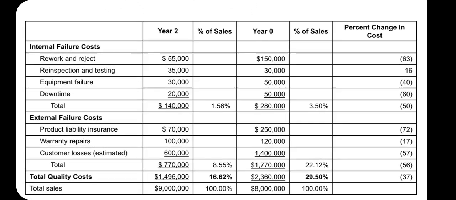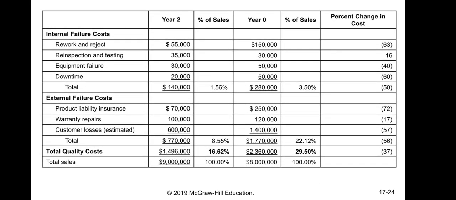Okay, these are internal failure costs and external failure costs. The list of the costs and also the dollar amounts. So you can see here, when the prevention and appraisal costs increase, like you have seen in the previous slide, the internal failure cost and external failure cost will decrease, because when you spend or invest to increase the quality of your product or services, then the quality of the product will increase, and you will see that the internal failure and external failure will decrease. If you do not invest in prevention and appraisal, then you will see that the failure cost will be high. So I hope you can follow the logic.